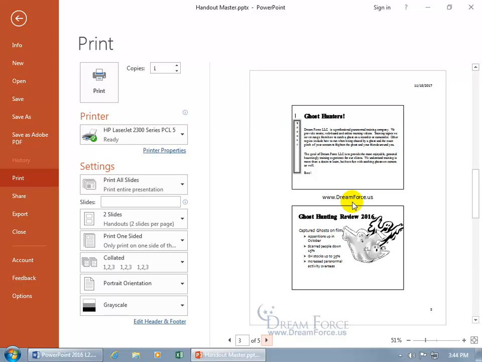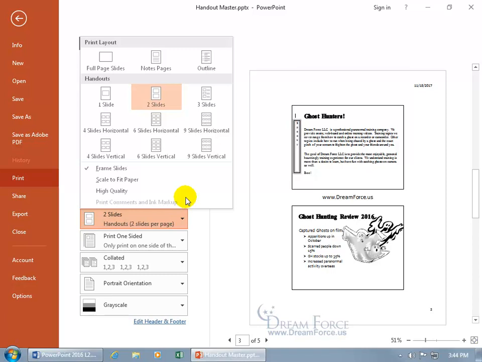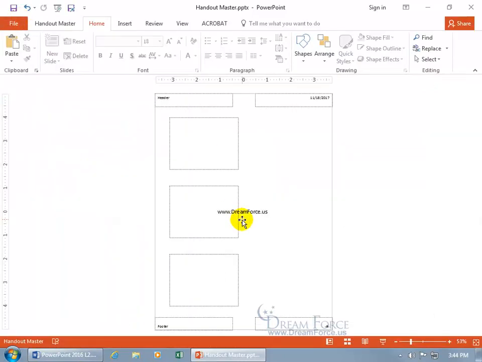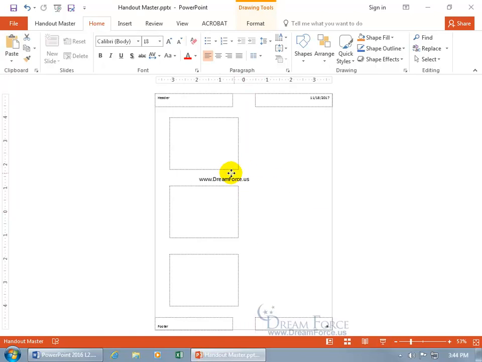But keep that in mind that once you update it and you come back here and you're like, hey, maybe today they want to be able to add some notes and have lines, and you select 3 slides per page, well, it's going to be a mess. So go ahead and click back. And then back here, if it's 3 slides per page, then you may want to click in here and move the text box into a position that won't be in the way or be behind and being cut off by another slide.